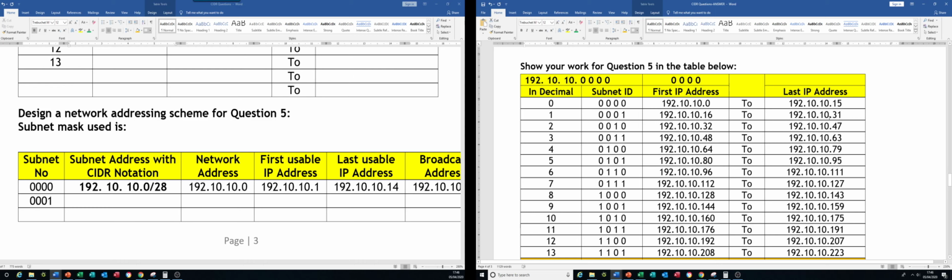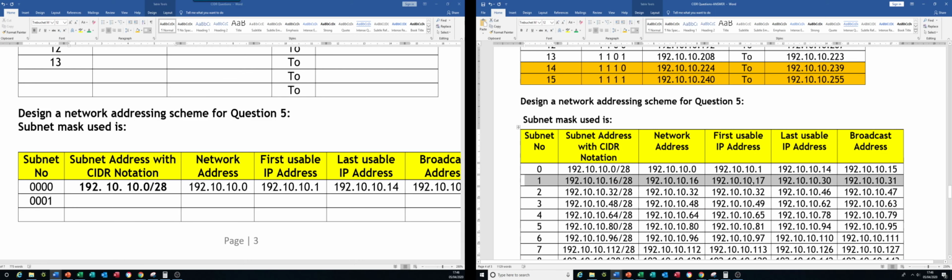192.10.10.16 to 192.10.10.31. And for this one, the next first usable IP address will be 192.10.10.17, and the last usable IP address is, of course, 192.10.10.30. And the next one will be the broadcast address.